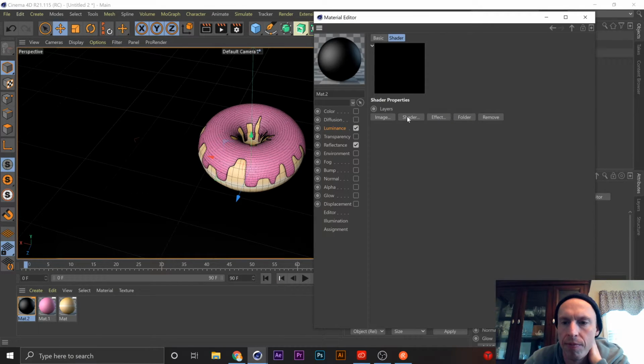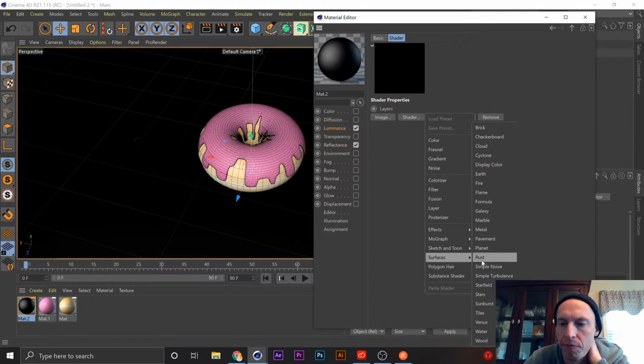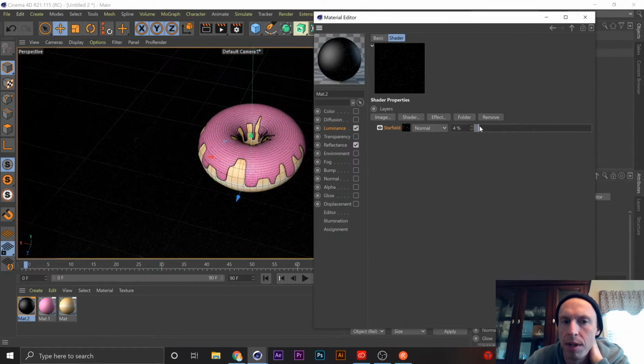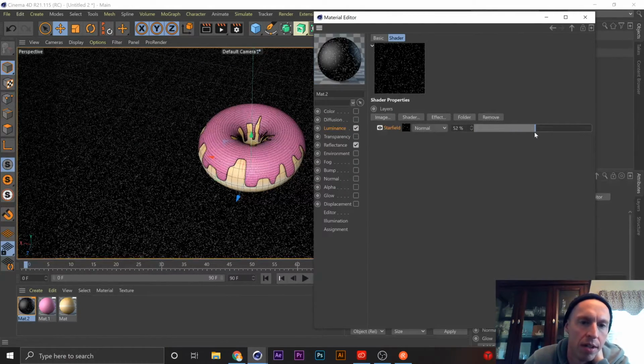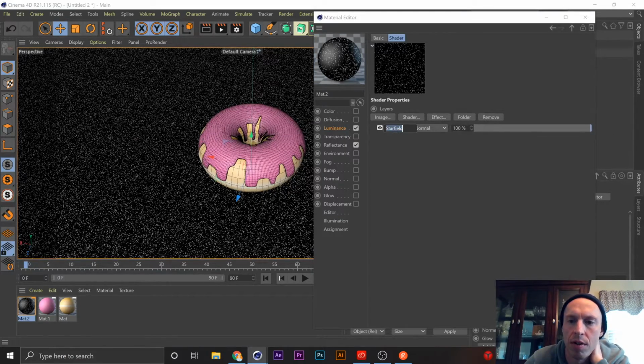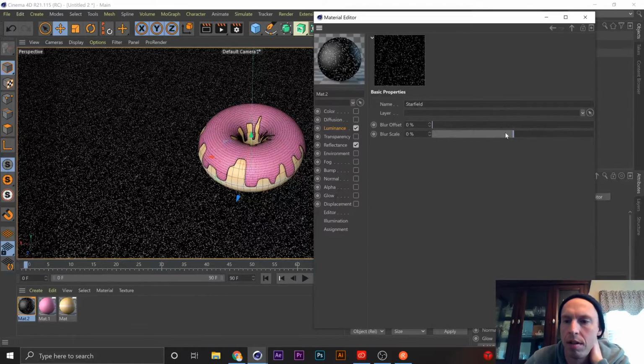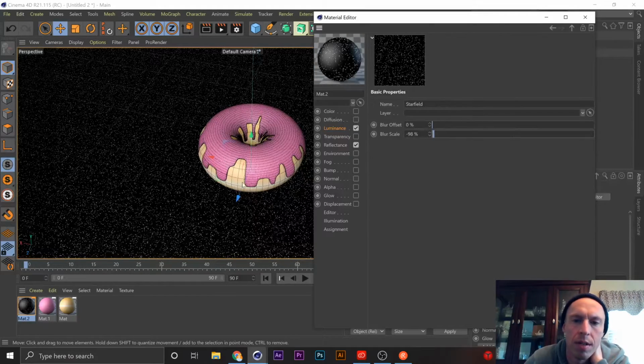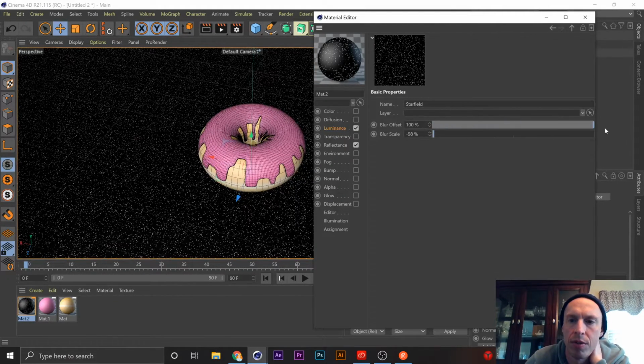Go into my layer. Oh, I can add an image. That's interesting. Surfaces. I'll just put them in a star field. This is just like transparency, right? Can I edit the star field? It just seems like a lot of stars.